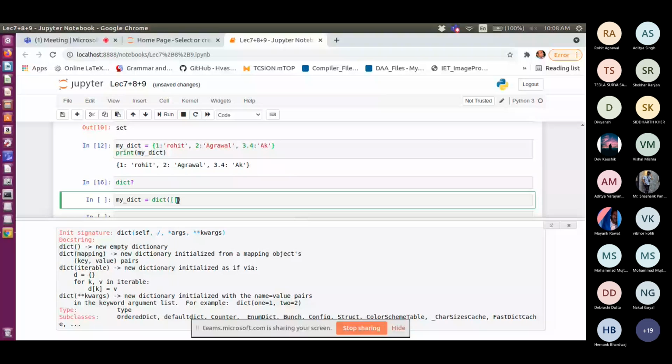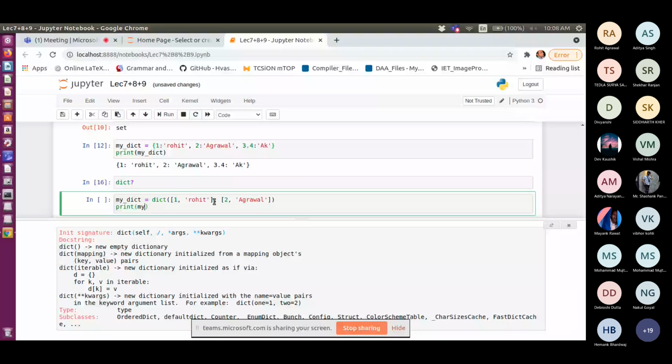What is the syntax here? Okay, just a minute. I think this is the syntax. Print my dict, first element, second element.